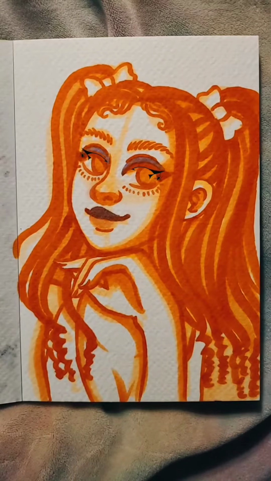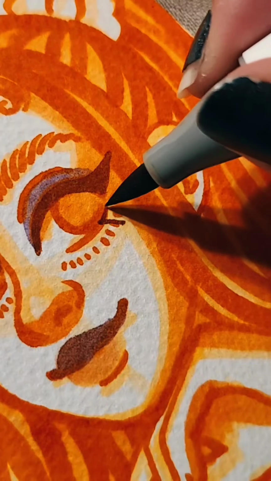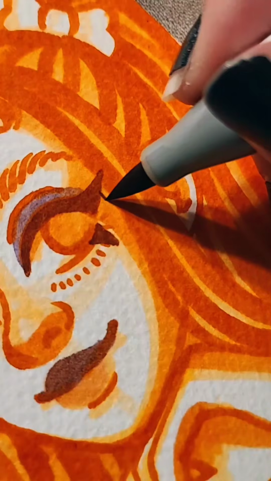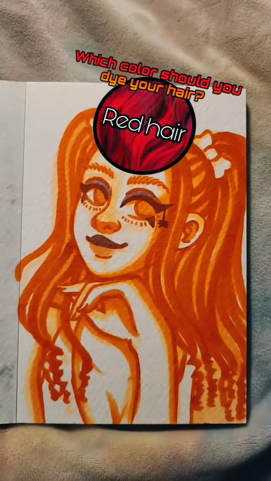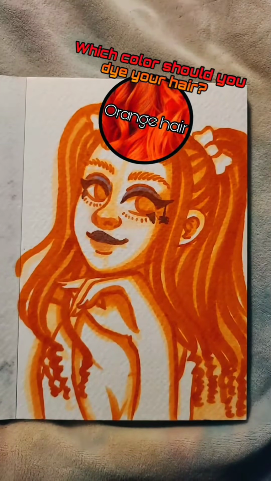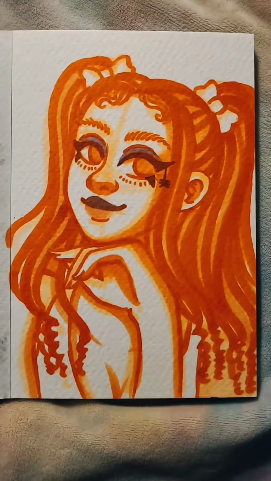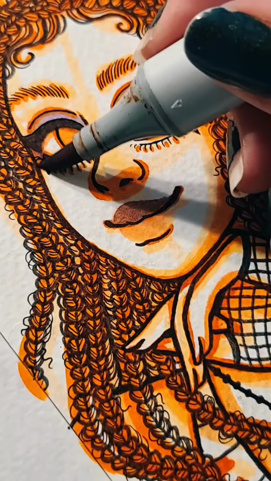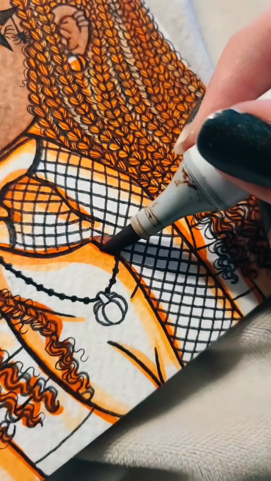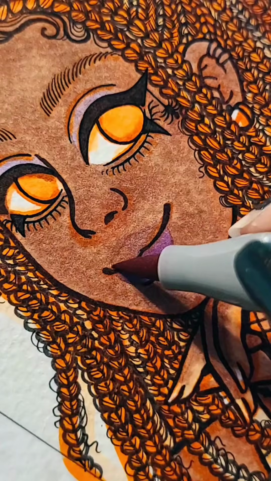And then it was time for the eyeliner, in which case I got a spider one. I wanted the pumpkin one to stay on theme, but whatever. The spider's cute, and you know what? Spiders are on pumpkins sometimes. And then I got orange hair, so I was so close to absolute perfection. But anyway, I did line art off camera, and it's time for color.